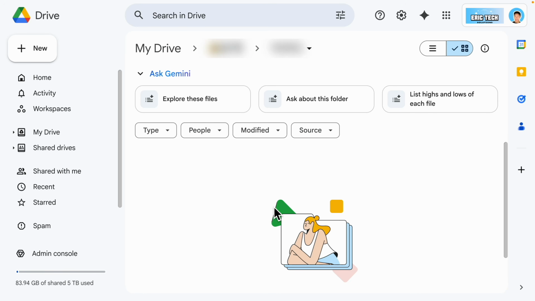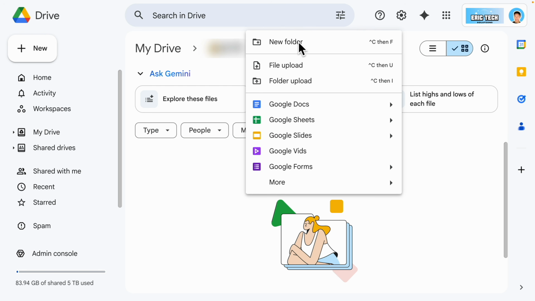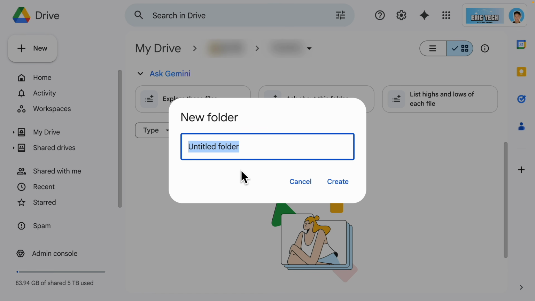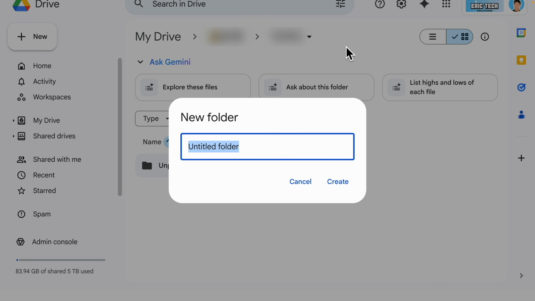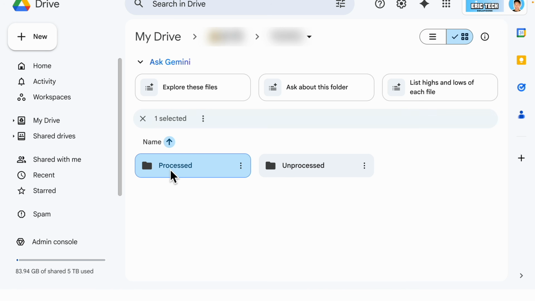All right, so to get started, first thing first, we're going to have a Google Drive like this, which is an empty folder. So we're going to create a new folder, and we're going to divide the unprocessed receipts and the processed receipts into 2 separate folders. So we're going to have an unprocessed folder right here, and we're also going to create a new folder here called the processed folder. So we have a processed and unprocessed folder, which will be inside of our Google Drive, which is perfectly fine.